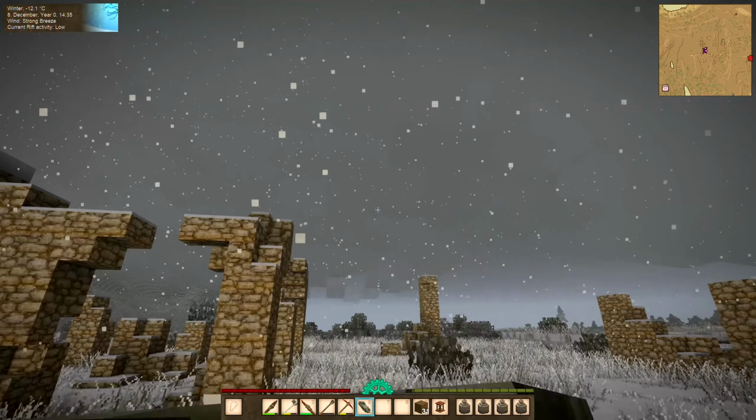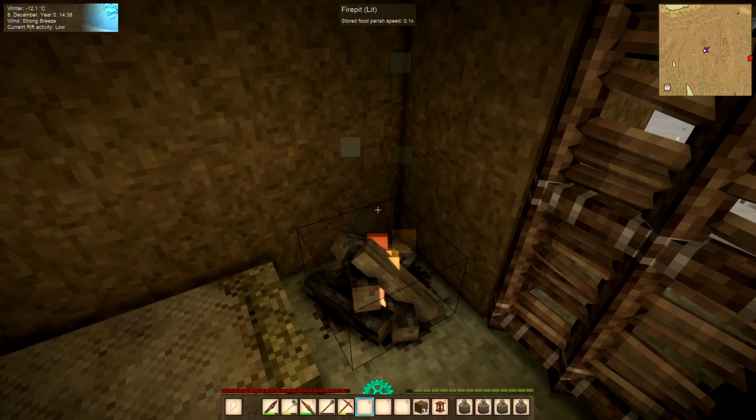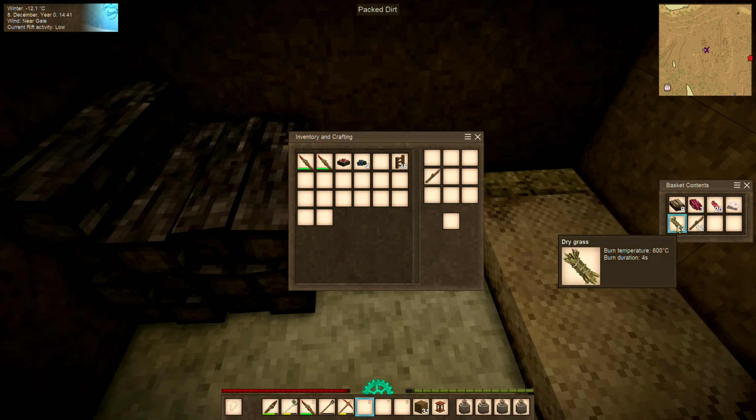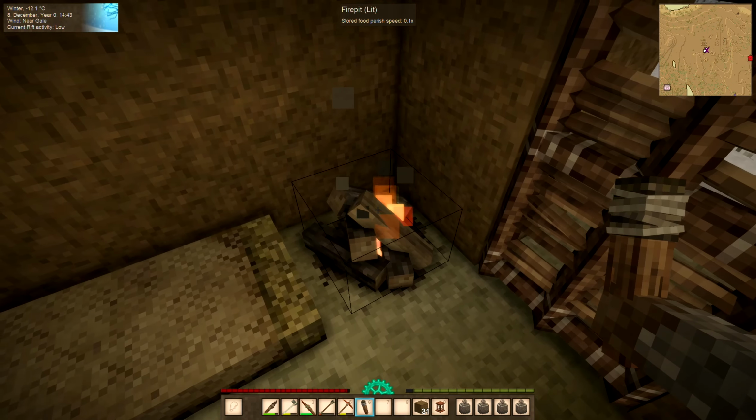Guess you can't put that down. All right, get out of here. Whoa, no, don't stand on the fire. One thing I did want to do, though, real quick, is make a torch. I forgot about that. So let's do that. Get you there.